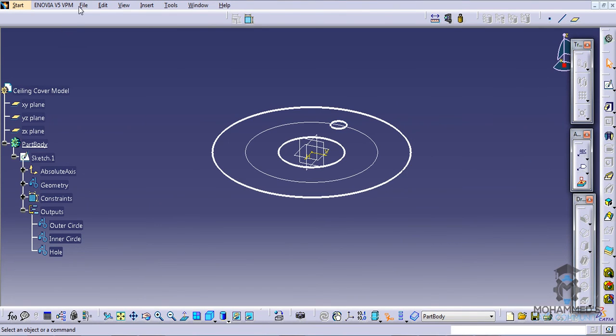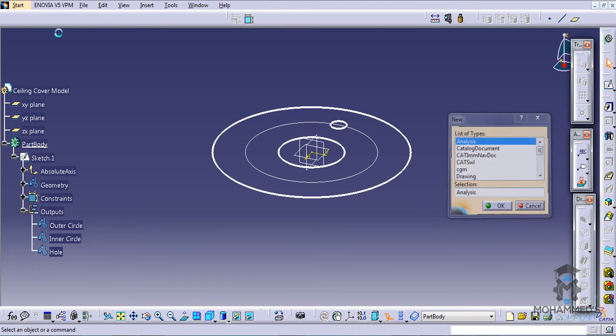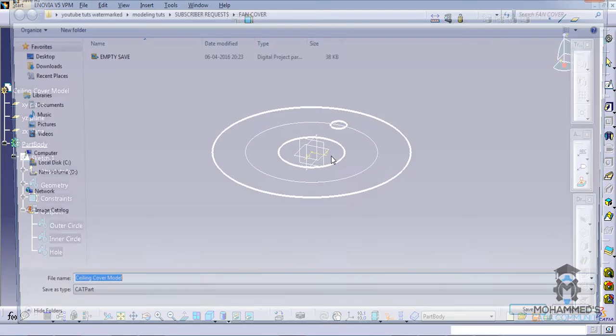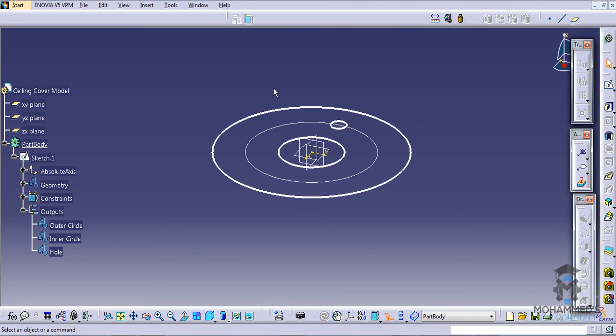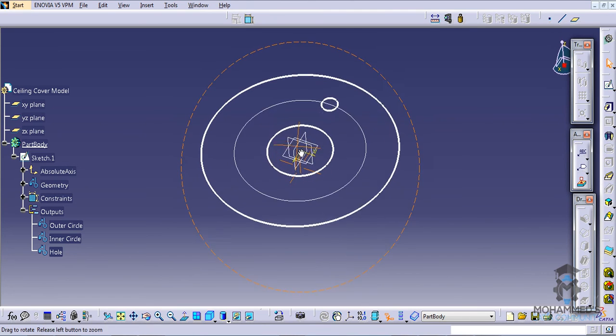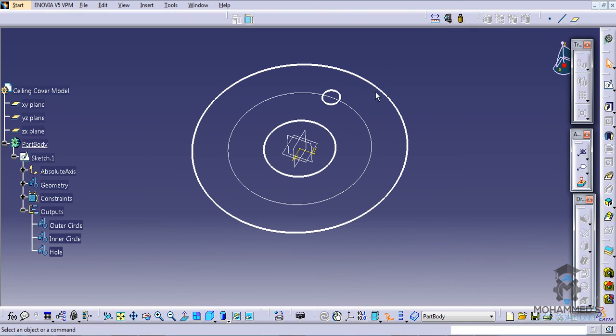Now let's go ahead and save this particular file. It's always good that you save the file before you proceed, because you might reach somewhere close to the finish line and suddenly your computer shuts off or something, unfortunately. Now we have created a base sketch for our project. Let's see what we can do ahead in our next tutorial part.